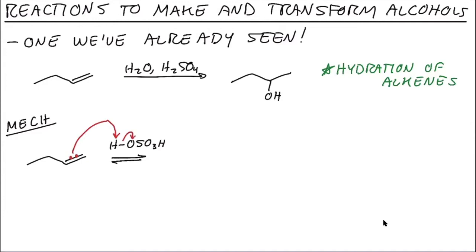Don't forget we have to break that OH bond, so we need our second arrow right like that. And then we're going to put that hydrogen on one spot or the other, and we want to choose to do this so that we get our most substituted carbocation. So the hydrogen ends up there, and the carbocation ends up there.